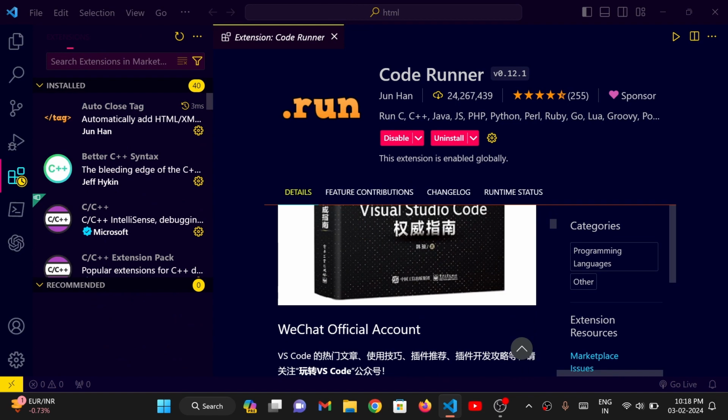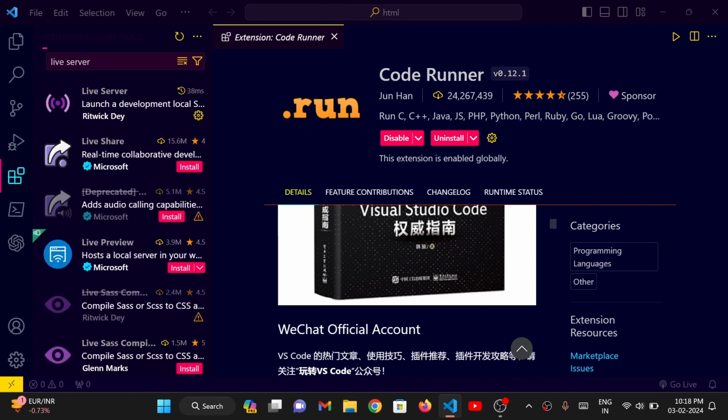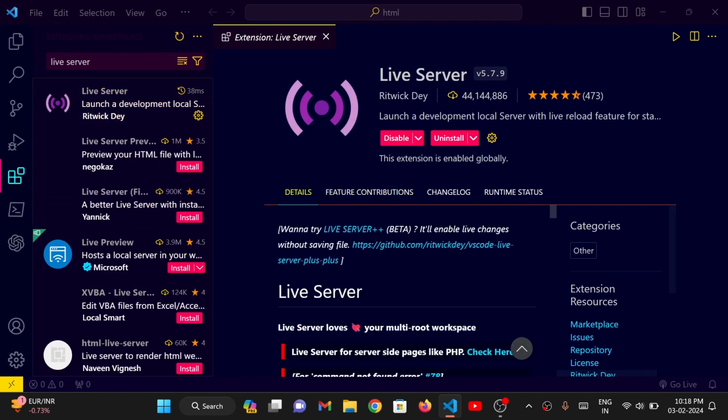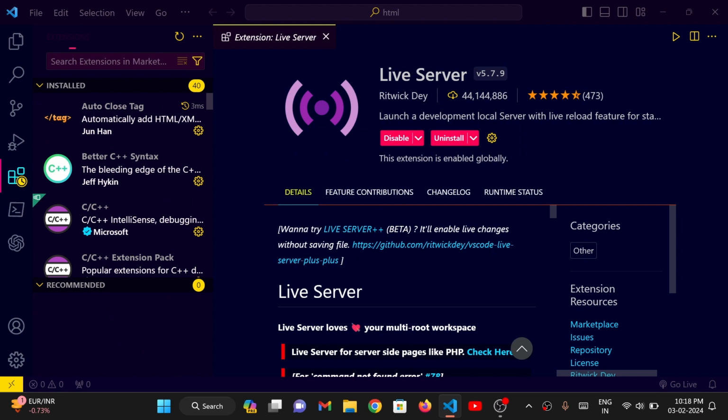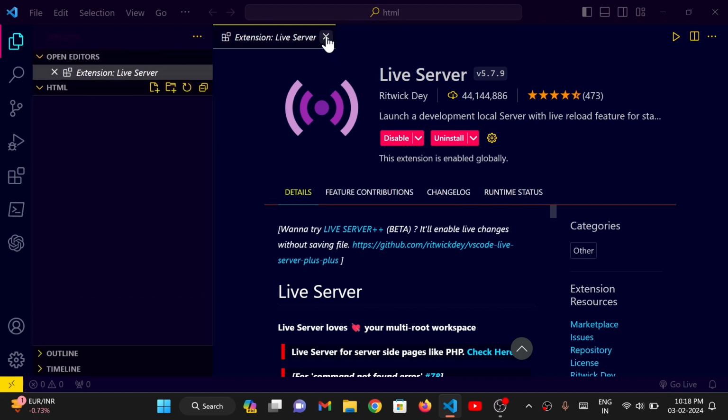Then the second extension is Live Server, and you can install the Live Server also. These two extensions are necessary. If you want to make your code more colorful or beautiful, I can show you.